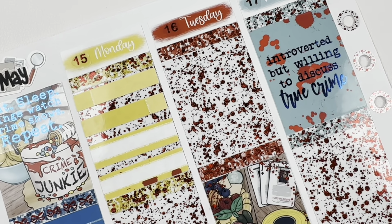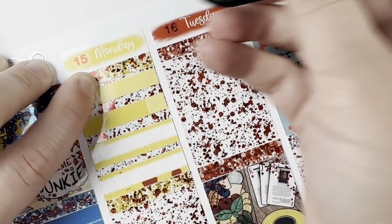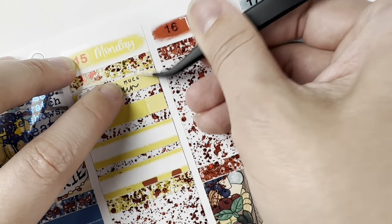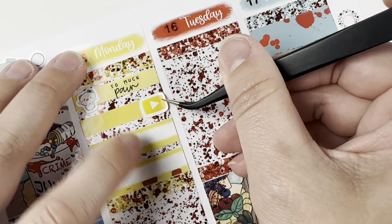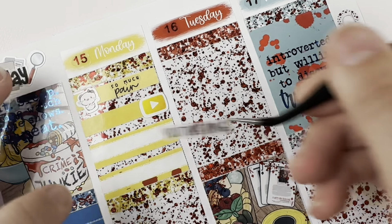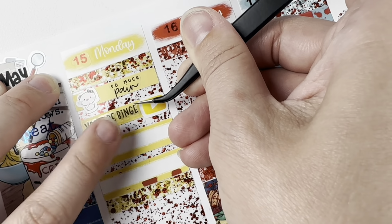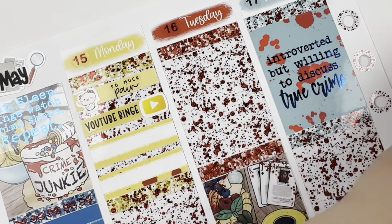So for marking being in pain, I have this pig from McPlans and a So Much Pain script from Carly Plans, which is a custom. For watching YouTube, I have the YouTube play button and YouTube binge script from Carly Plans. Okay. Oh, I think that's still crooked. Well, it is what it is.